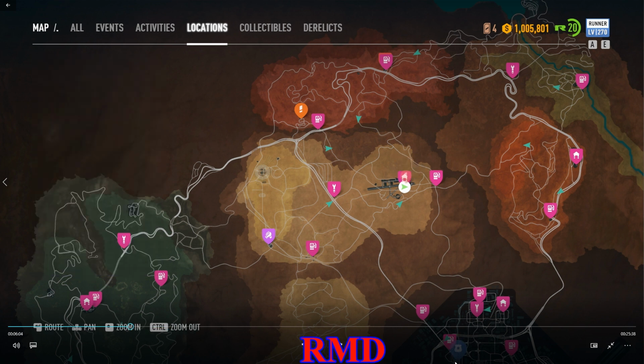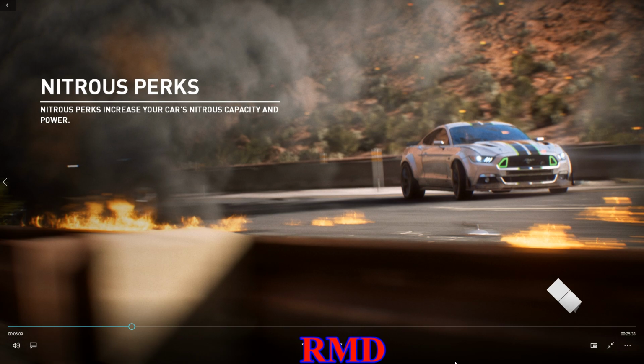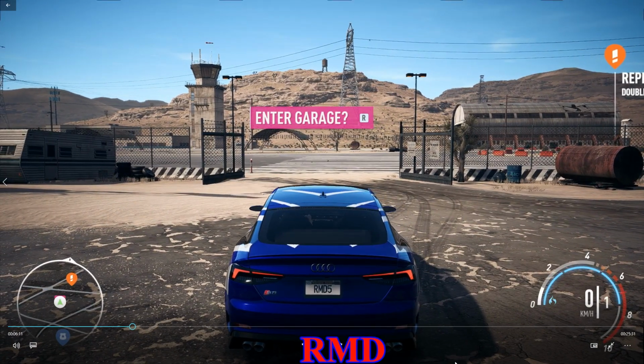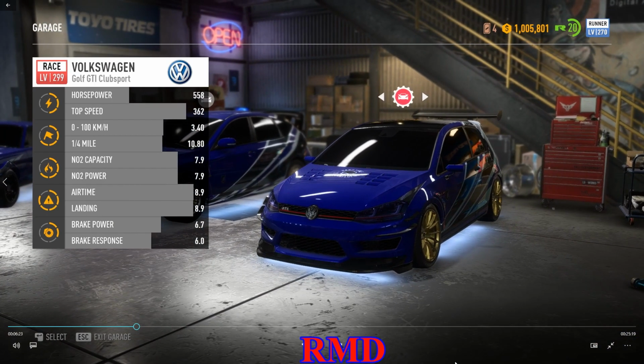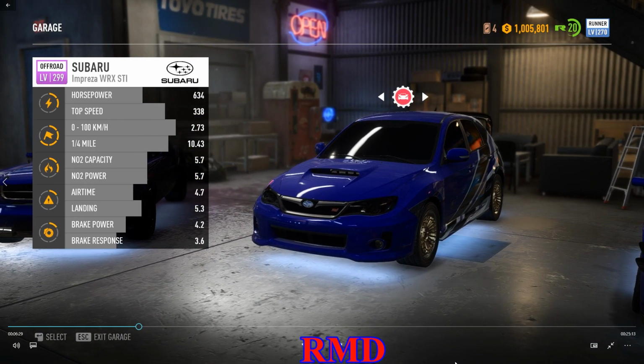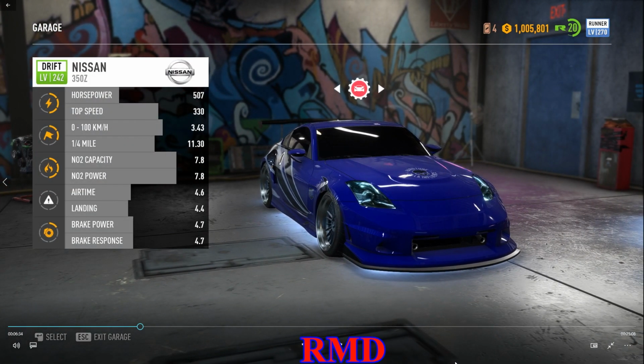Now, can I get to that garage icon? Yeah, there I go. You can fast travel from garage to garage for free. That's not an issue. So if you go inside the garage, there are a few things that you can do there. These are sort of my five cars. This one is my runner, comes with level 270, which also brings us to problem number two. This is my race car, level 299. The same goes for the off-road car, and also for the drift car, 242.